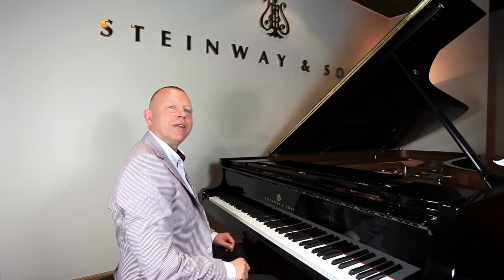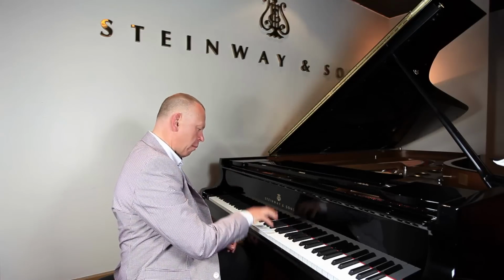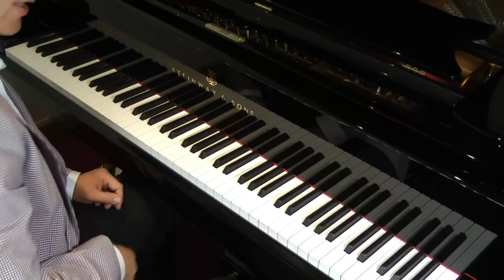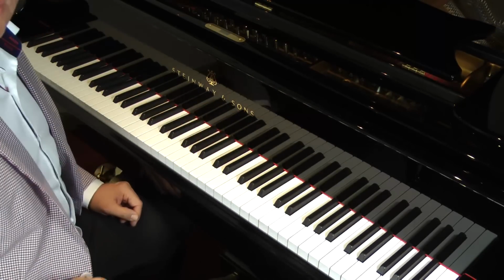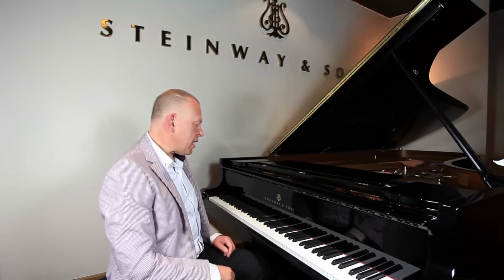And so on. Some of them would be more forearm octaves. Others might lend themselves to more wristy, and so on. Anything that's in two parts, we can make octaves.